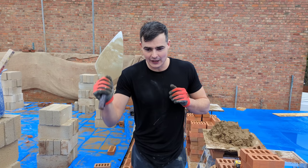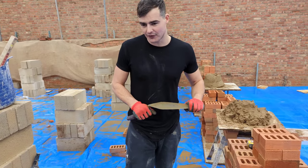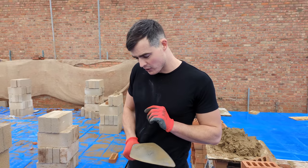So today me and Drew are going to blast up this brickwork on the back. We finally have a flat roof to work off, so I'm buzzing about that. So it's Drew, we've spent the morning loading out, mixing up compo together. So today we're just going to blast up all this brickwork. We'll see how we get on.